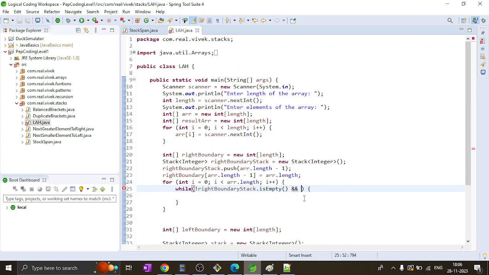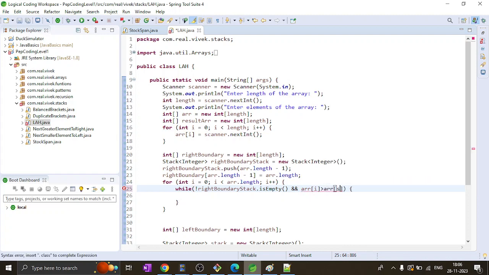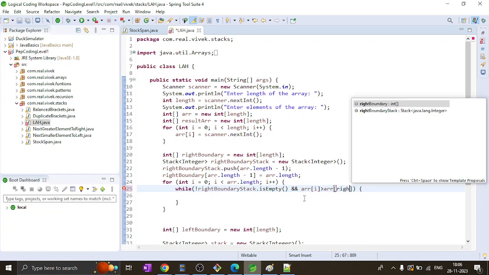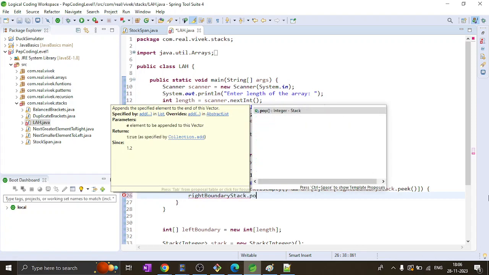So we'll have that logic: if arr of i is greater than arr of right boundary stack dot peek, then we have to do stack dot pop.